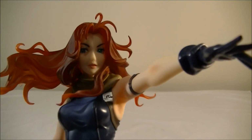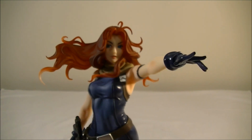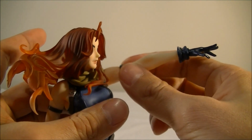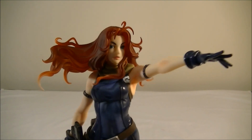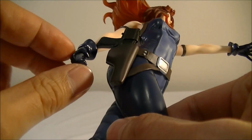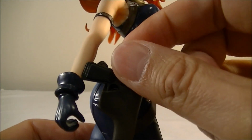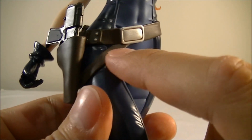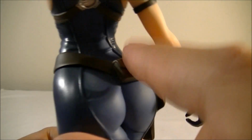And the head sculpt again is really nice. Love those green eyes too. And the arm just clips in along that seam there, so it's pretty nicely hidden. So we're doing a force push or something like that. And the other hand fits in there, and you just put the lightsabers through there, so you can swap them out fairly easily. Now this gun here, I thought it was removable, but it's not. It's just molded in place, but it's nicely painted. And this whole leather, oh, it's not really leather, it's just painted, but that looks pretty nice too.